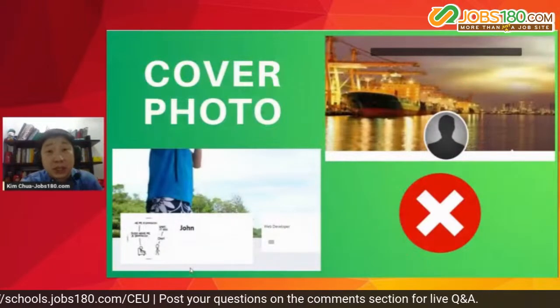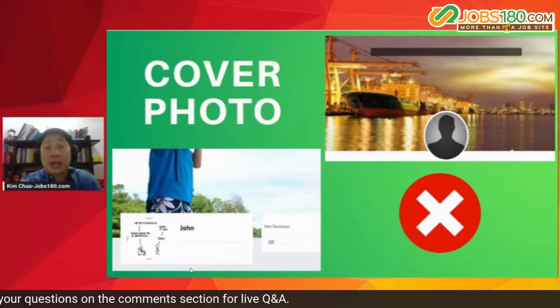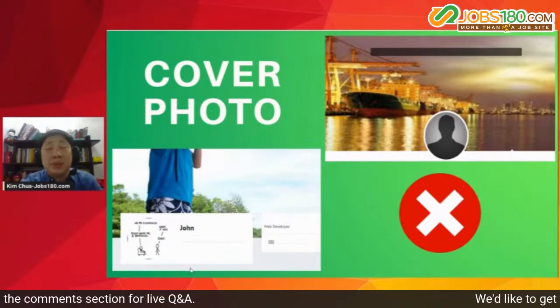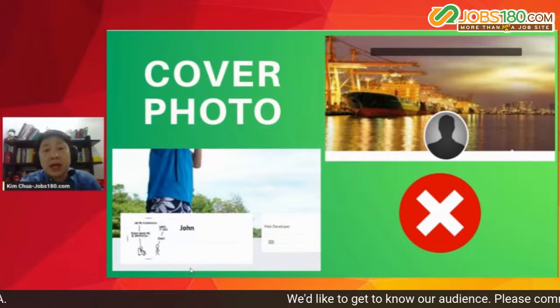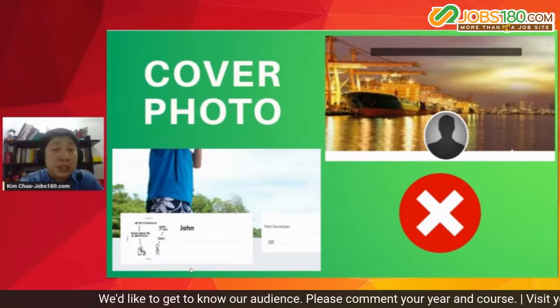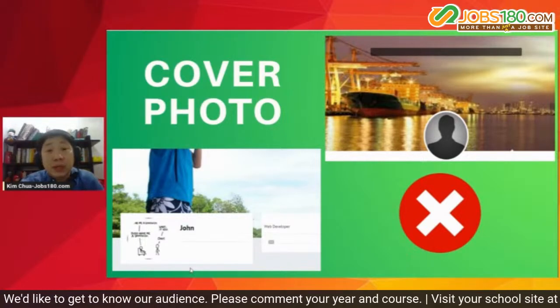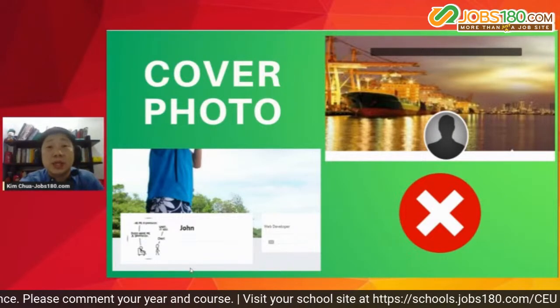Huwag kayong magpapaka-misteryoso. Okay? Maglagay ka ng picture mo dyan. Lalaki man, babae in between, okay lang. Ilagay mo dyan. Member man tayo ng LGBTQ+, okay lang. You put it there. At least alam ng HR who to expect. A lot of times, yung mga pangalan kasi very interchangeable nowadays. Ako mismo, guilty ako dyan. My name is Kim. A lot of people think babae ako, di ba? Eh, pag iba nababasa ko mga resume, ano nakalagay sa resume nila?